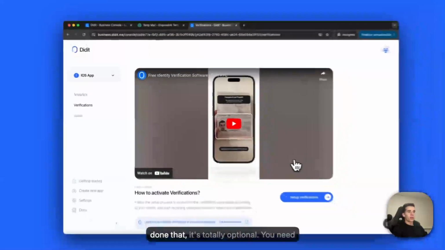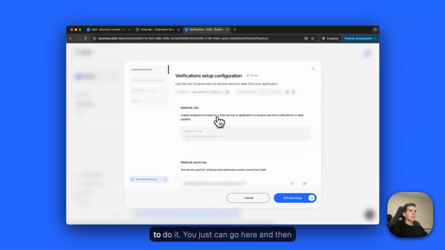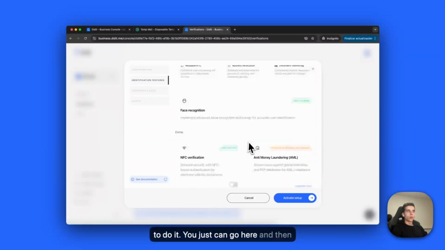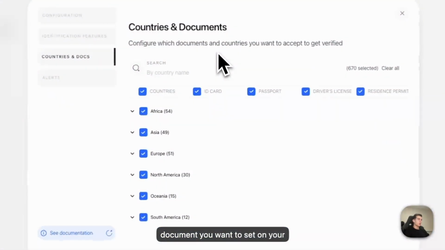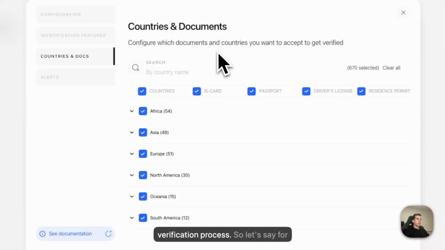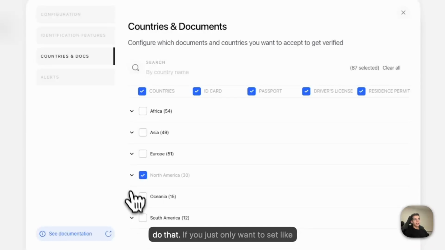Once you have done that, which is totally optional, you can go here and start configuring the countries and documents you want to accept in your verification process. Let's say for your specific use case, you only want to accept North America, then you're going to do that.